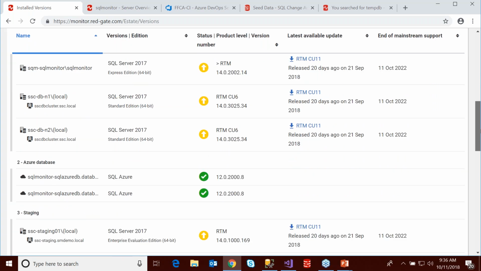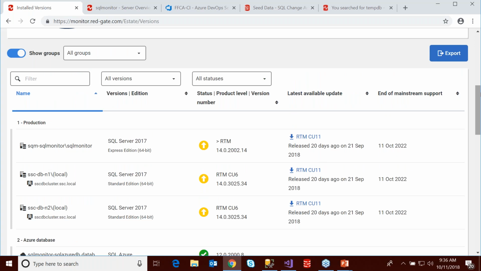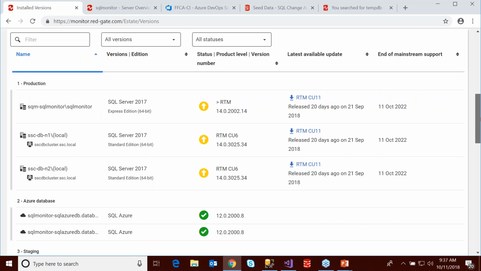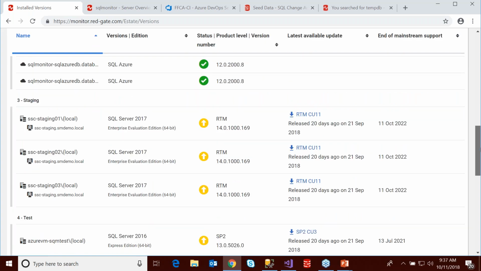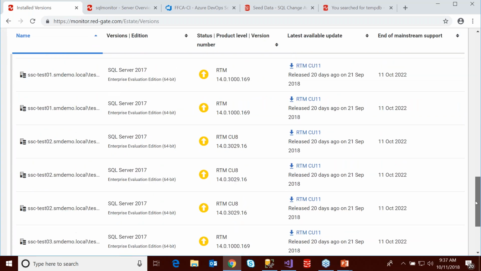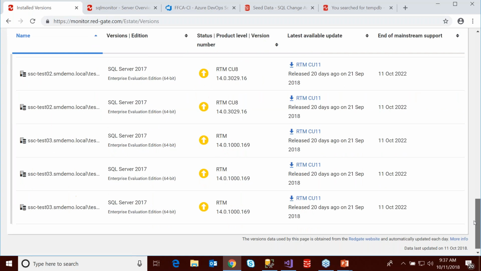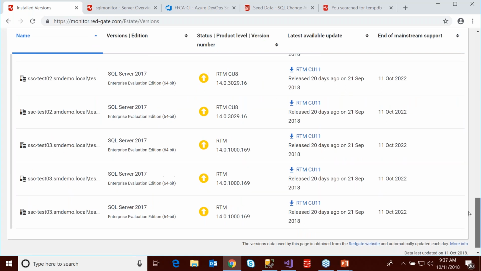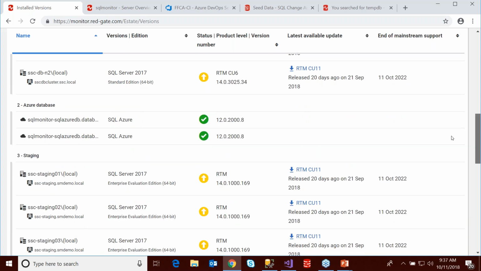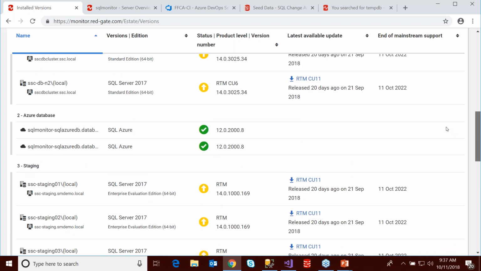And then this column here even provides the link for you to download the latest patch to get your SQL Server instance up to date. This is quite useful for a lot of DBAs, because you're able to keep track of what exists within your environment, without having to type this into an Excel spreadsheet and doing it in that archaic way. You're able to see everything within this view here.